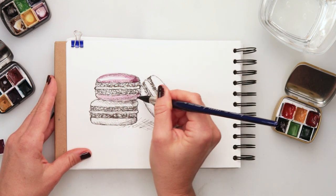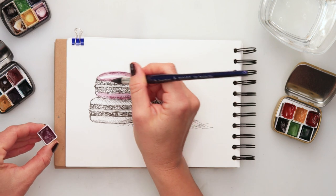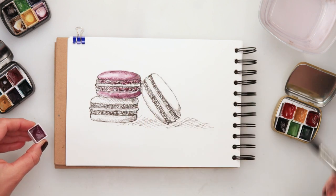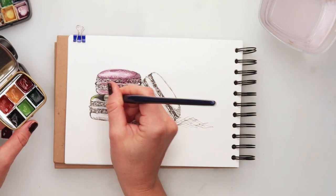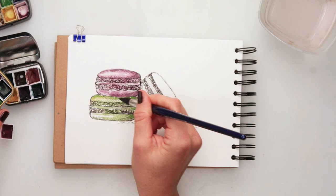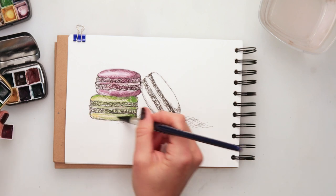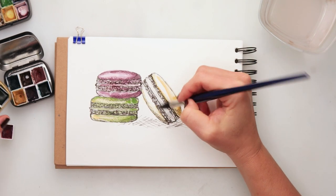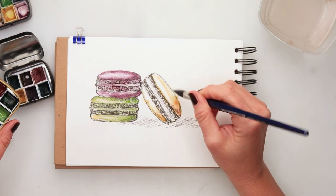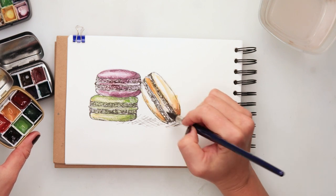This is pink from the dream collection, and I do want my macarons to be different colors. The first one I'm gonna paint pink, the second one green, and the third one yellow. I painted all of the parts but left some parts white. I'm adding a little bit of yellow to the green cookie because I want some parts to look shinier, reflecting some light, so I left them white. Also adding a little bit of leaf orange to the shaded parts of my third cookie.